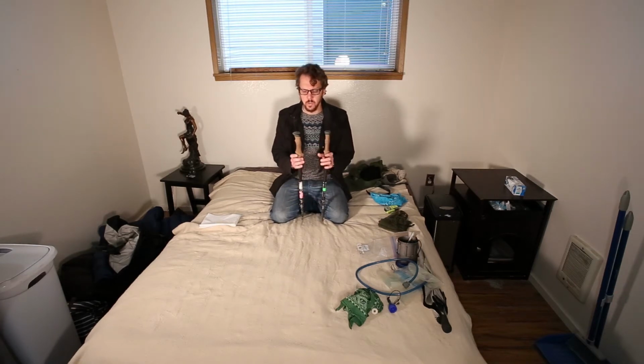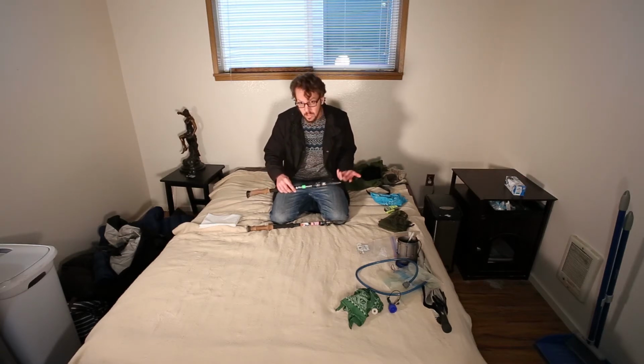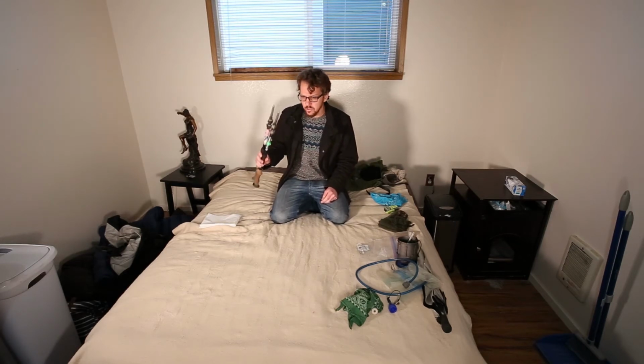Next, Black Diamond trekking poles. I have not been that impressed with Black Diamond. I will say, though, that the trekking poles worked fairly well. The cork grips are nice, but these tips here do wear out. The plastic part wears out, and you've got to replace them. I found that they wore out after 600 or 700 miles of the Pacific Crest Trail, which was kind of frustrating. That's a good bit of time, but still, you would expect them to last a bit longer. That said, though, they are comfortable, they're fairly lightweight, and they're extremely strong. The clips are really solid, so they're not all bad. They definitely worked, they just weren't my favorite.